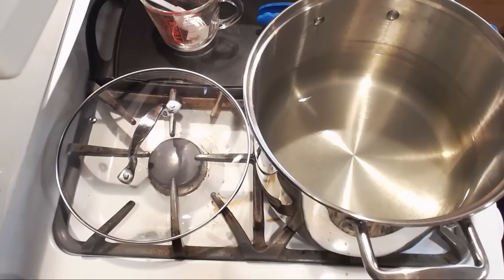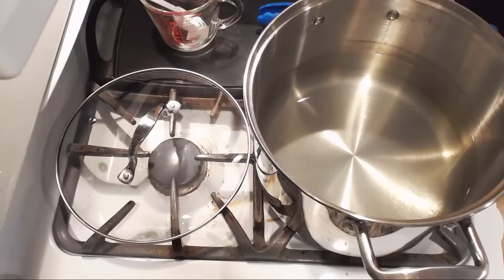Actually, I might use this time to take a picture of our step 2 yarns, which are now nice and cool.